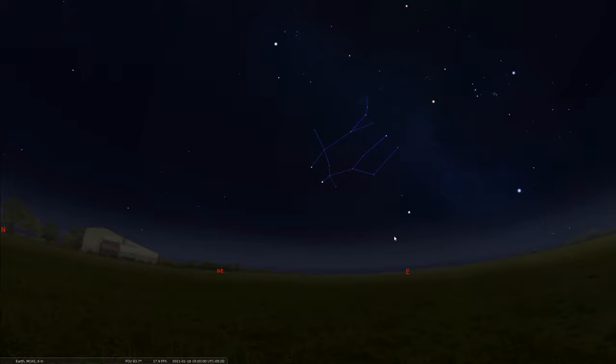Within the constellation, you'll notice two very bright stars. You'll find them right here. This is Pollux, and this is Castor, and those represent the heads of the twins. Actually, Gemini is Latin for twins. If you can see some of the other stars of the constellation, it almost does look like two people holding hands, like stick figure shapes holding hands in the sky. These are their arms, their legs. This is Pollux and his legs, Castor and his legs here.